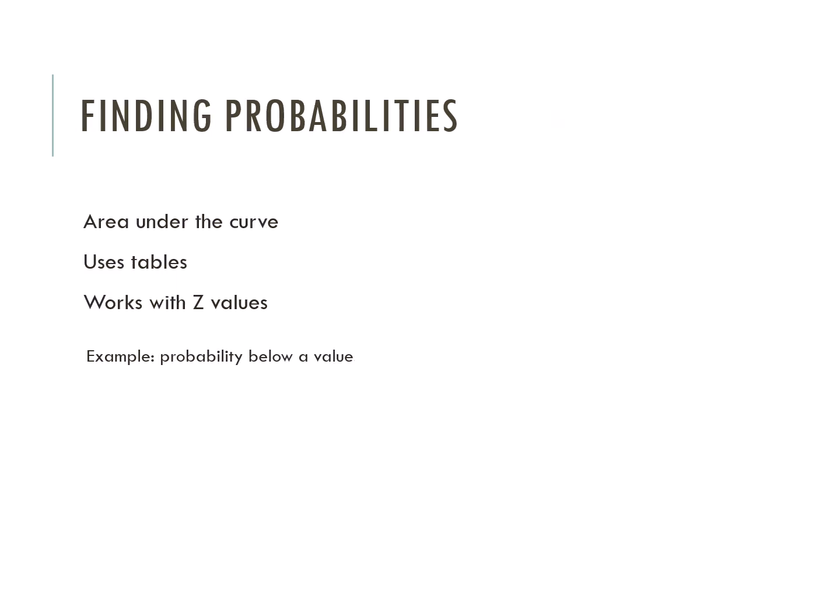Finding probabilities. This slide explains how we find probabilities, and probabilities are shown as area under the curve. First, we convert the x value into a z value. Then we use the standard normal table. This method is very common in statistics and business analysis.